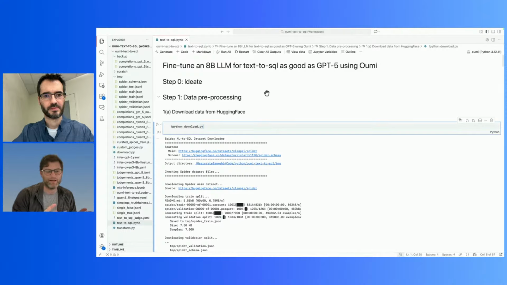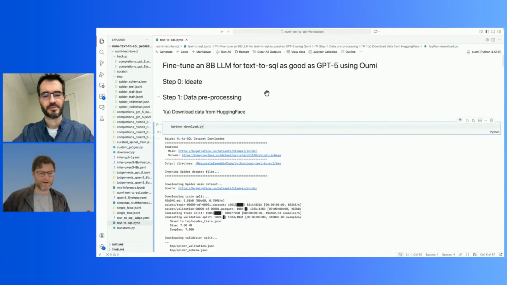Think about what is an interesting problem that we can tackle. You may know that text to SQL is often a step of RAG pipelines. And RAG is a type of, you could think of it as, a simple type of agent. So it's very relevant to the theme of the hackathon. After you've ideated, you can start going through these different steps of building your system. And part of building the system is training the models that will make up that system.